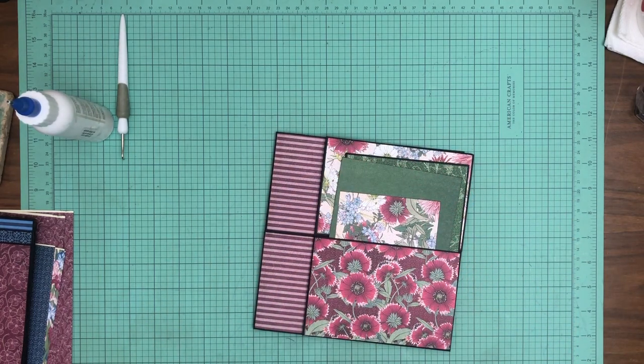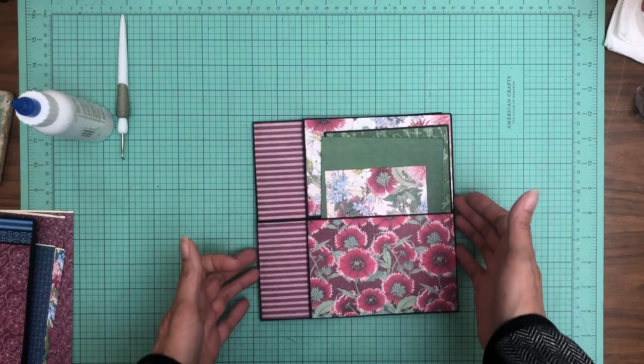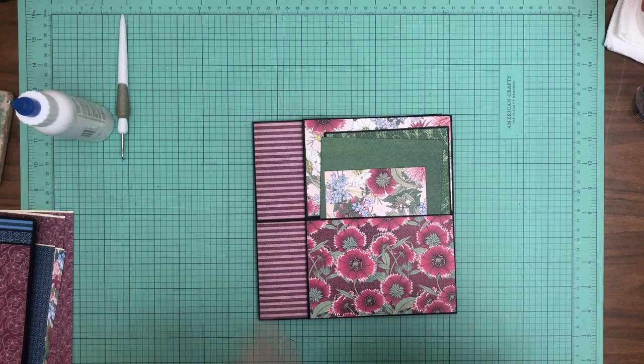Okay, that's it for page one, or for the A side of page one. I will organize my B sides, and when we get back, we'll finish this page.